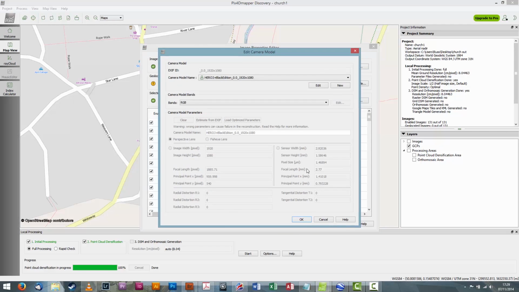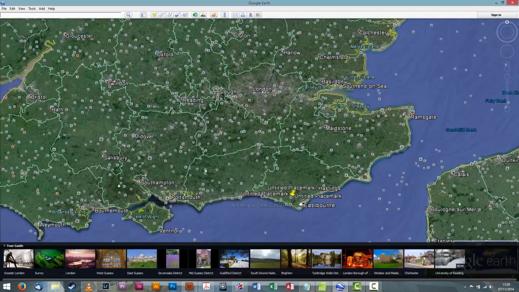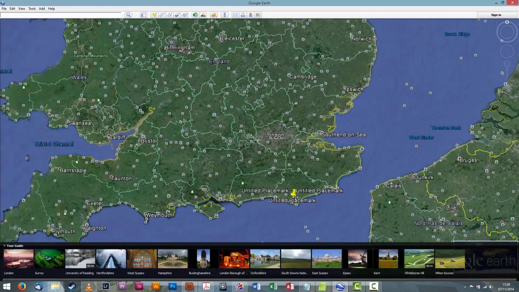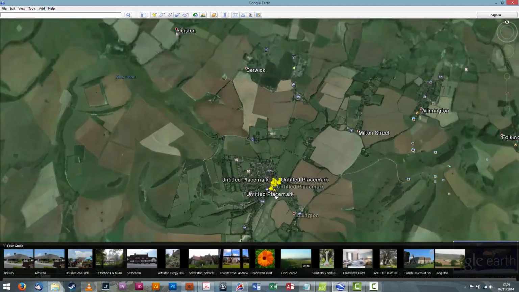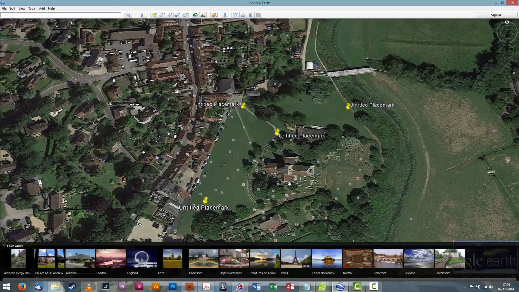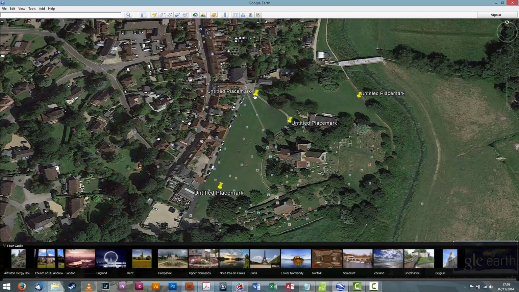I then put all of the, as you can see, the various sensor widths and heights and all the various pixel sizes and focal points into this bit of tracking software here. Now I needed to get a scale of what we were shooting. So to give you an idea where in the country we are, we've had a look down here at the little village of Alfriston, and here's the church here on Google Maps, and I've chosen 4 places. We'll call them number 1, number 2, number 3 and number 4.